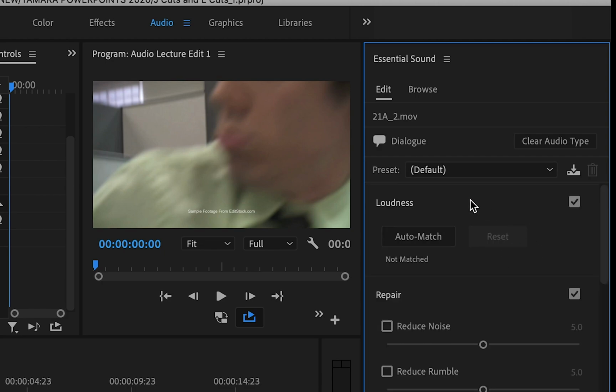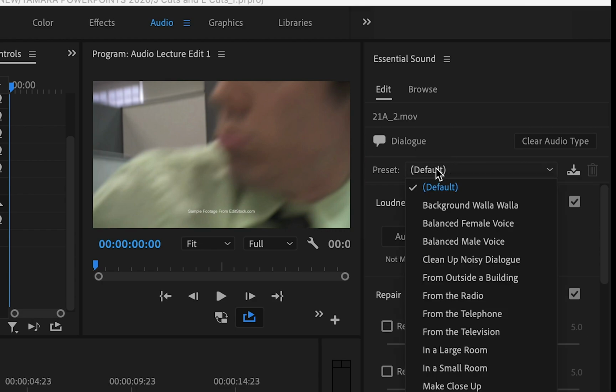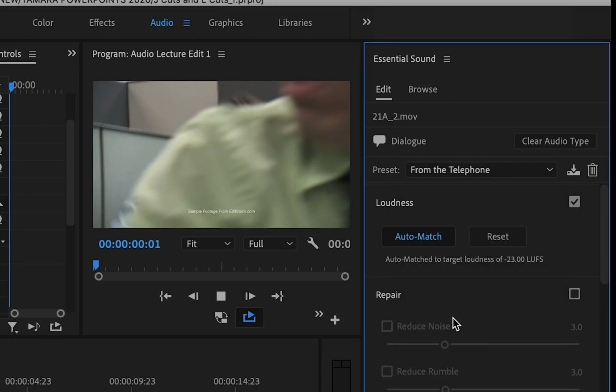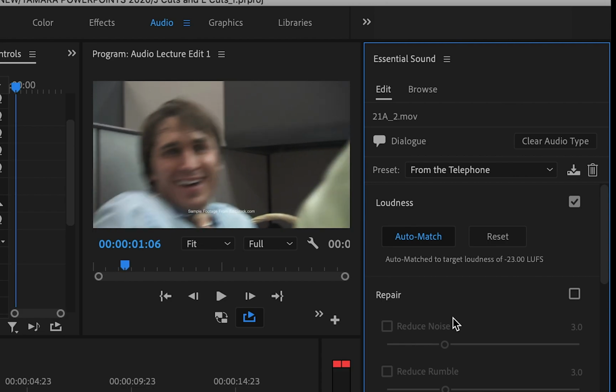And then if you click on the presets, it's got lots of presets that will cover a general situation. Like if you want it to sound like someone's voice is coming out of a radio, or out of a telephone, that really tiny voice effect that you get. You can just click on one of these and that will do that to the voice automatically. Yeah, I've never used this, but if I click on this, it should. There you go.